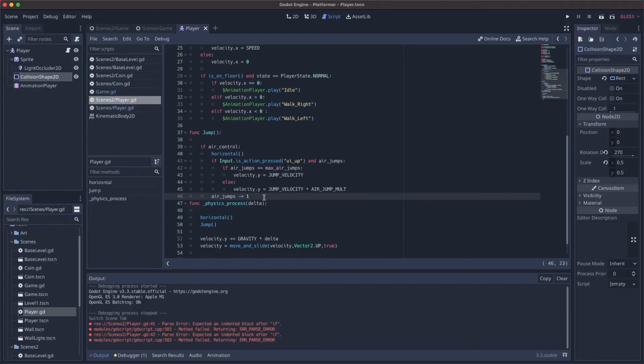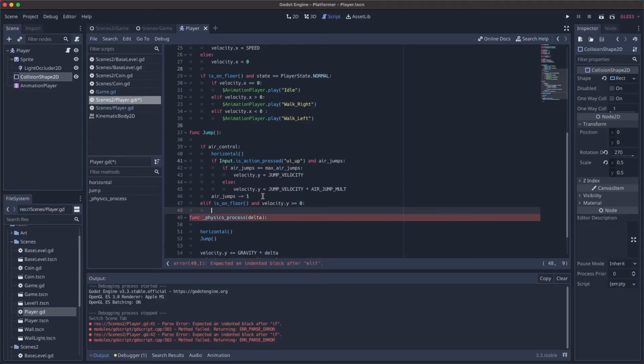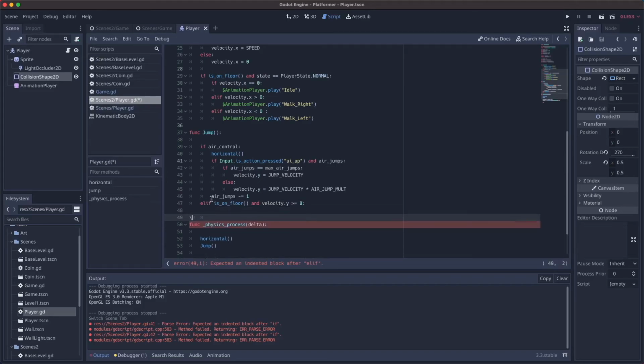Okay, and we're also going to add in the ability here: is on floor and velocity dot y is greater than or equal to 0. And what we're going to do here is create a function called change state.